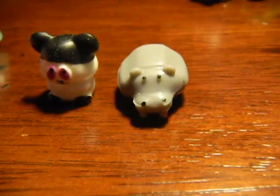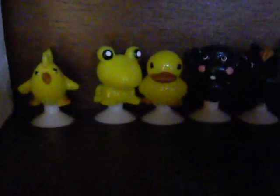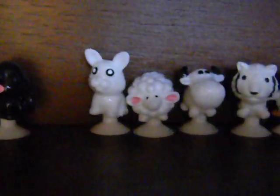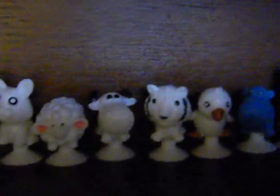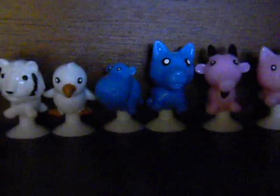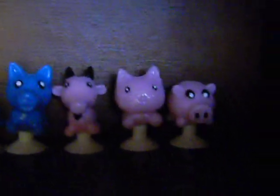Really cool. Okay, now I'm going to show you guys my other kind of squishy animals. They have squishy things on the bottom of them so they stick to things. There's a duck, a yellow frog, a really cute duck, a monkey with pink cheeks, a horse, a white rabbit, a sheep, a cow, a white lion. That's my favorite one right there — it's some kind of bird but it's adorable. A hippo, a blue dog, a goat, a pink goat. I also love this pink cat and pink pig. So there they all are.